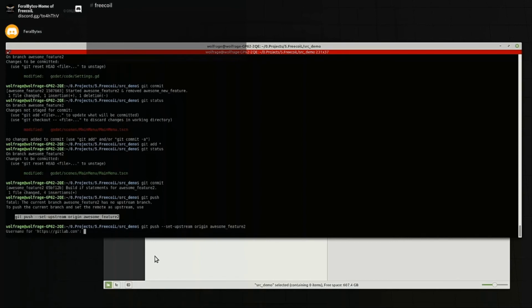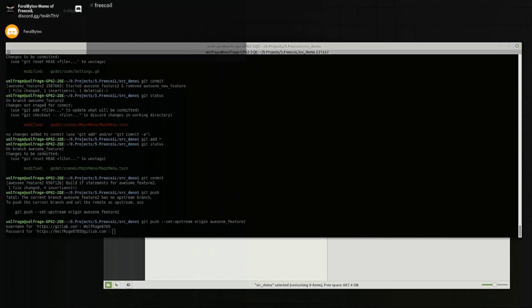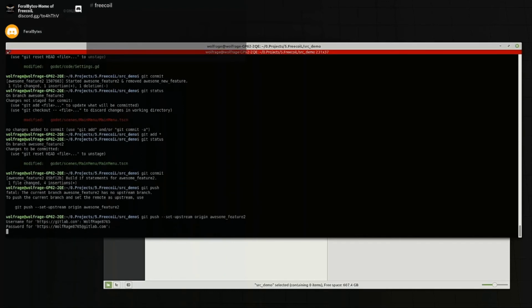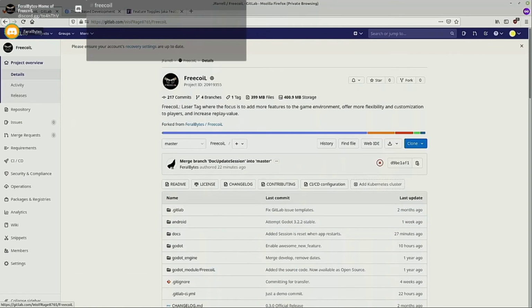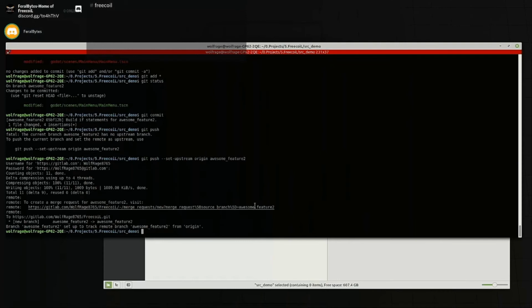We need to go ahead and log in again. So okay, a second. Alright, and now let's push that branch up there. Awesome. Now it talks about, if you want to create a merge request for it, it gives you the link right here. So we could actually click that. Give me a second. I need to do it on this one. So I'm going to go ahead and copy that link.